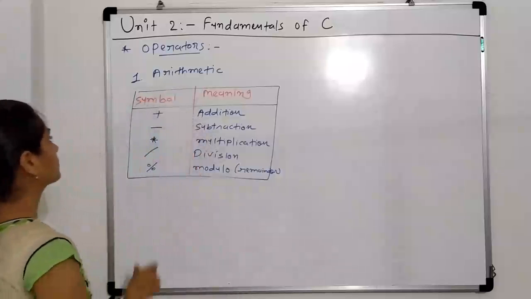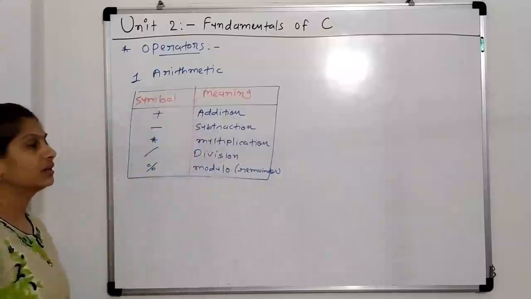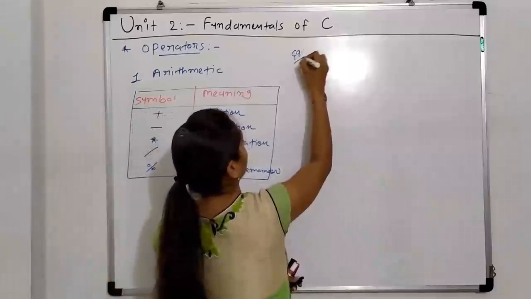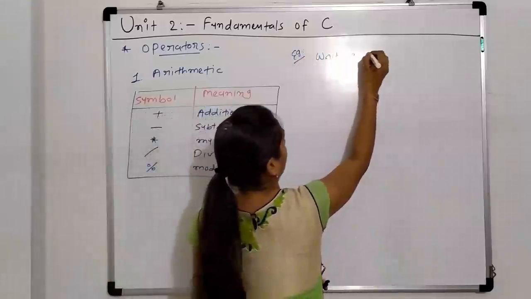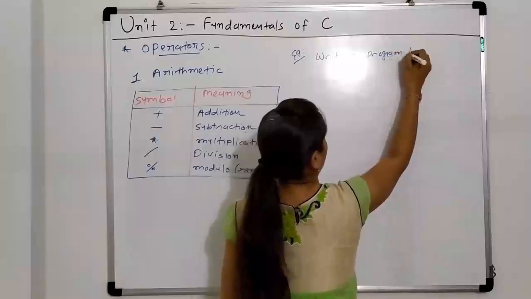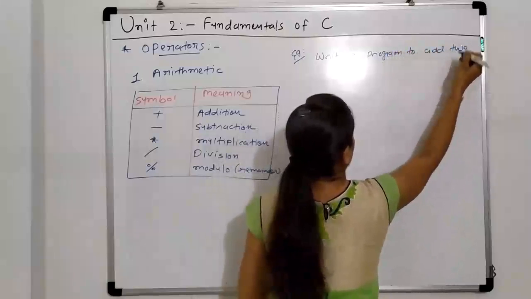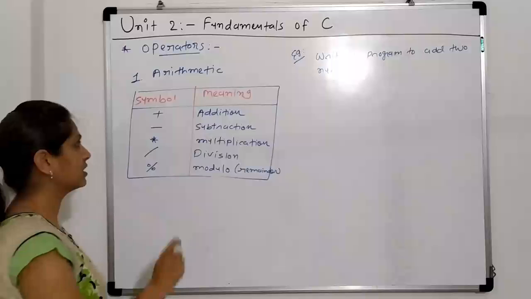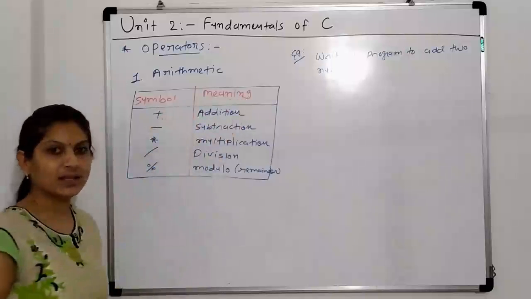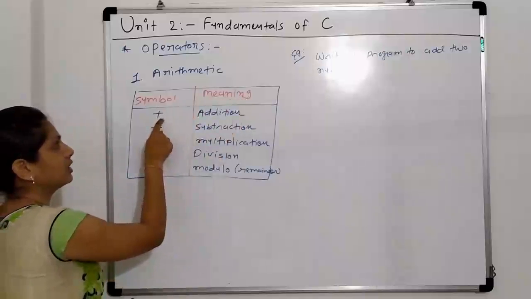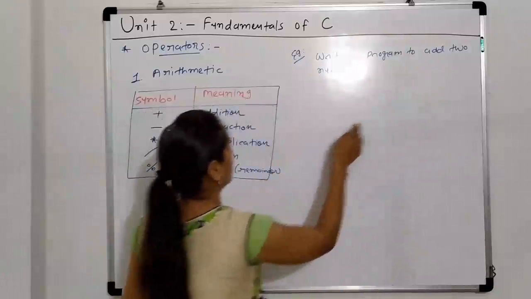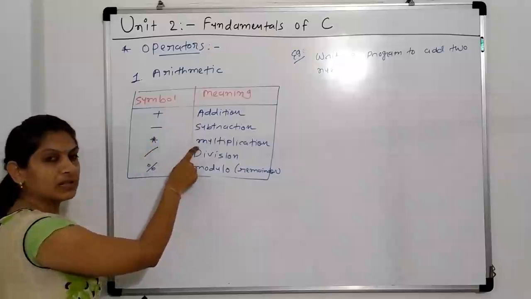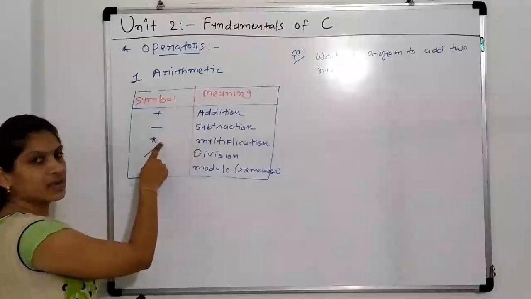So let us start with one simple example in which we are using these symbols. For that we write a program to add 2 numbers. This is already completed in our previous lectures. Today we use this same program for the arithmetic category, in which we use the plus symbol because of addition. Suppose you are given subtraction of 2 numbers, then you have to put the minus sign. For multiplication of 2 numbers, put the multiply sign.